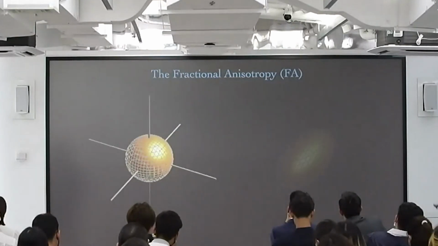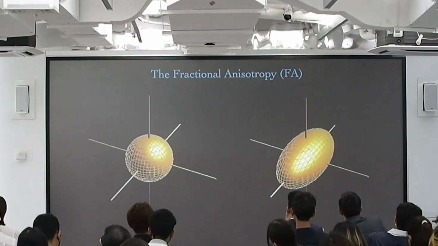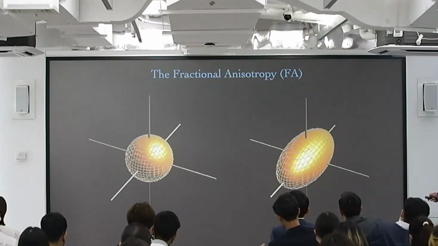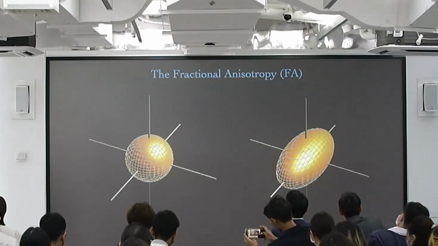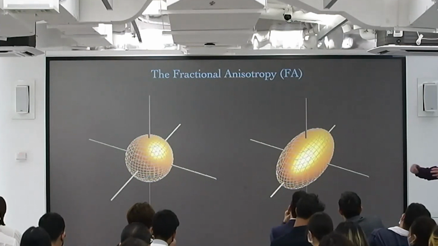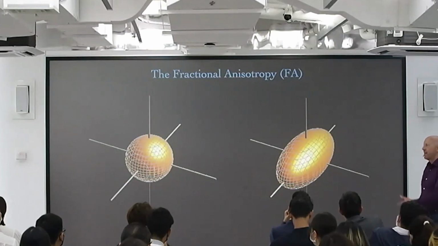So we quantify that in the old days, and actually the scanners still do just this. Measure it, and something is anisotropic if it's non-spherical. So this is completely isotropic. And then you just calculate, it's a very simple number. And the bigger that is, the more stretched out and elongated that thing is, the more anisotropic. And as I showed you, that should be what represents tissues.